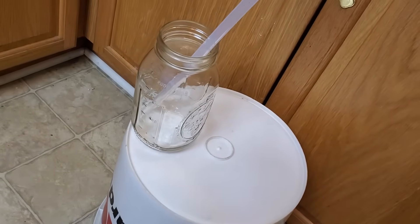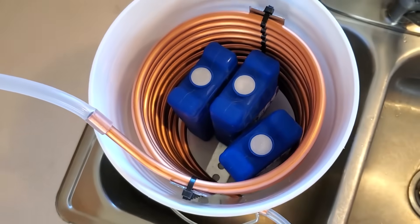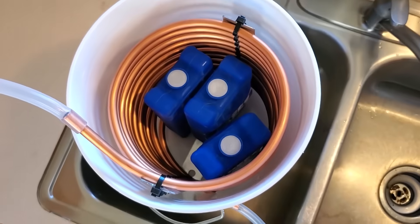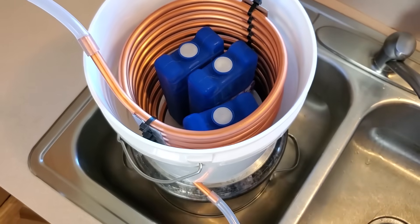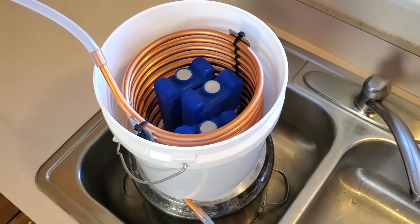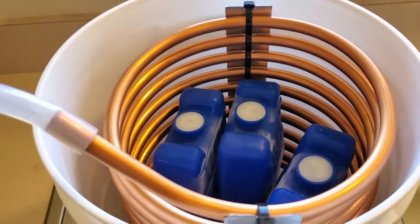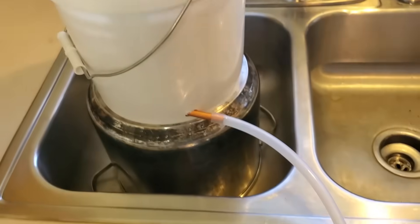For this reason, it's much more efficient to add a cooling element to the condenser, and this is the reason for putting the coil in a bucket. Filling the bucket with water or ice will increase the efficiency and water output by a lot, because it will cool the copper tubing much more than air alone. To start, I put three ice packs in the bucket. This helped, but I was still losing a lot of water to steam.